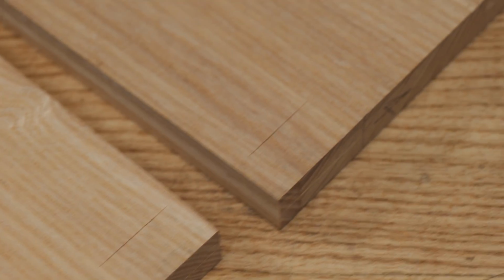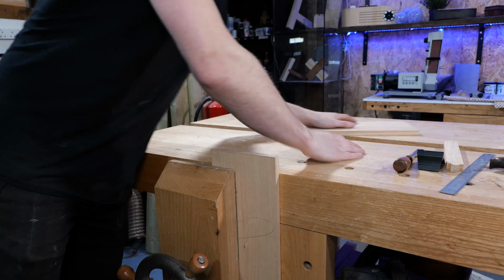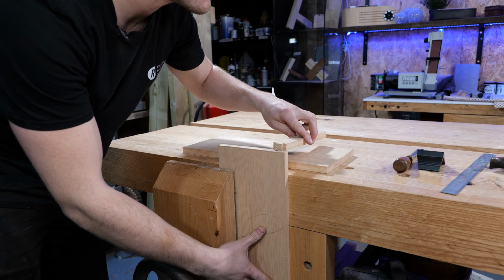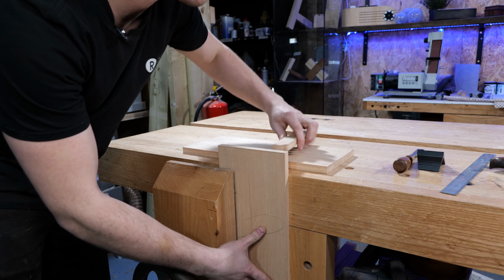So to mark these out, I'm going to clamp this in the vise and then we're going to get a supporting surface behind it. I'm just going to use the other side of the cabinet. Remember that we want the face side out on here because you want the tails nesting into the cabinet. It's very easy to accidentally dovetail on the outside, so pay attention to that face side mark.